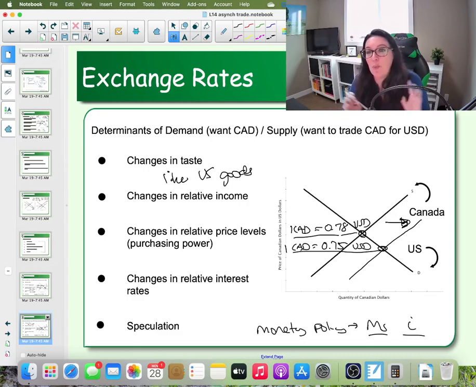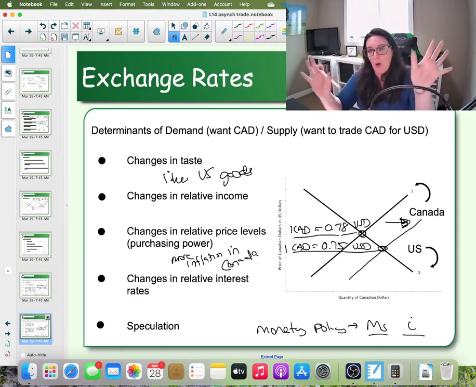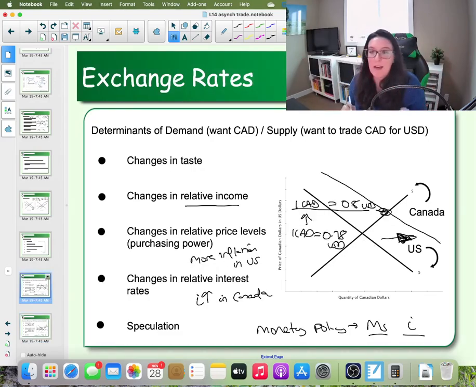Okay. We can look at changes in relative price levels. Again, we're back to buying from whomever is the cheapest. If prices in the US are low, so we have more inflation in Canada than they do in the US, then we will buy more US goods, import more, and buy less domestically. It'll increase the supply of Canadian dollars out in the rest of the world. We're trading them for the US dollars to buy those cheaper US products. So more inflation in Canada increases the supply of Canadian dollars out in the world and depreciates the Canadian dollar. If there's more inflation in the US, then the Americans are buying from us instead, making the Canadian dollar appreciate. So you can see how it's the opposite impact on the exchange rate.